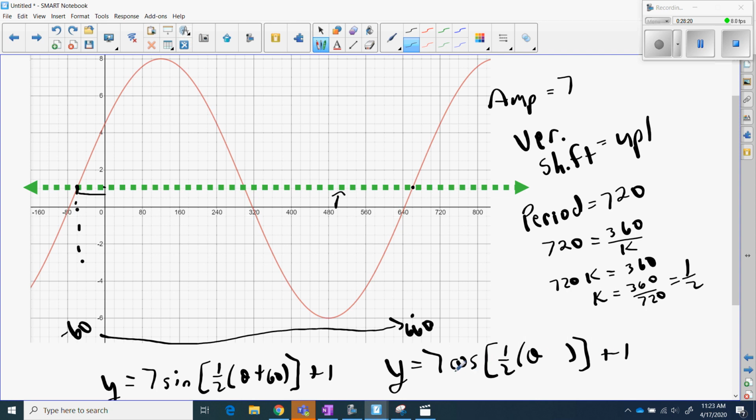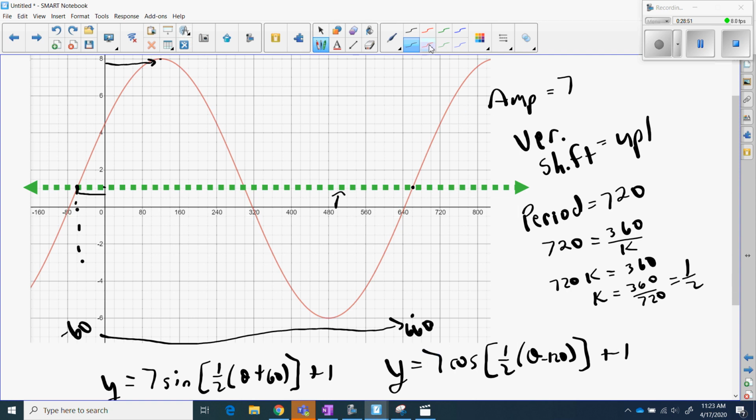Okay, positive. If I go positive cosine, if you remember, it starts at the high point, down, back to the high point. Well, that would be the start of a positive cosine pattern right there. It's supposed to start at 0. It's not. It's moved right 120 degrees. So right 120 would be minus 120. That would work. Somebody may have said, I went to here. You can go to there, but then you'd have to put a negative out in front.